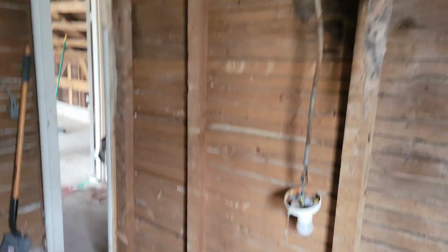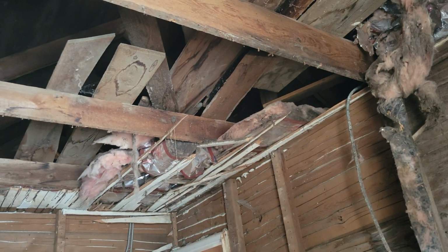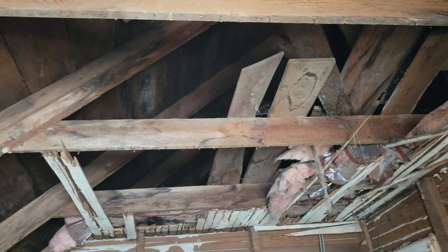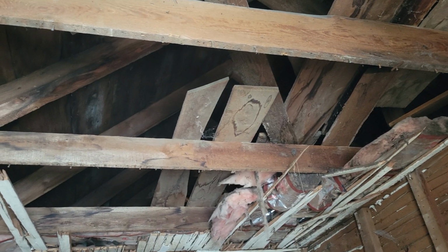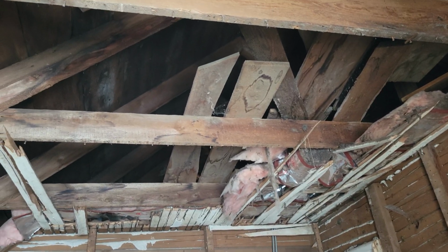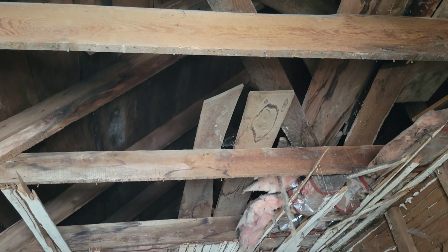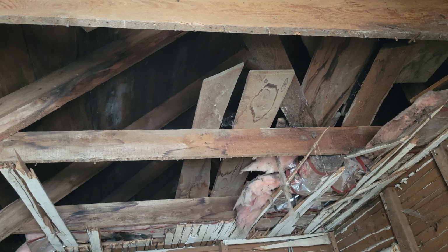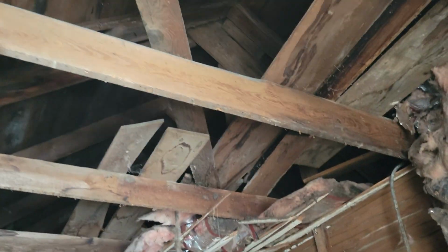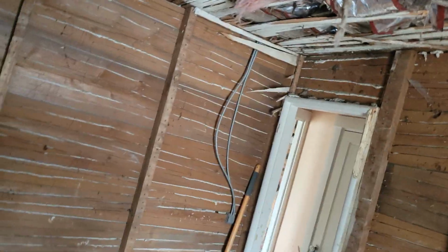Now, I wore a helmet because I was thinking I was going to get a whole bunch of mouse turds. And I don't know if you have ever seen in football at the end of the game where they pour the Gatorade bucket over someone's head on the winning side. There was this spot up here where when I took the plaster down, I had a cascade of mouse turds that reminded me of being doused with Gatorade. And I'm very fortunate that I had the foresight to put the helmet on.